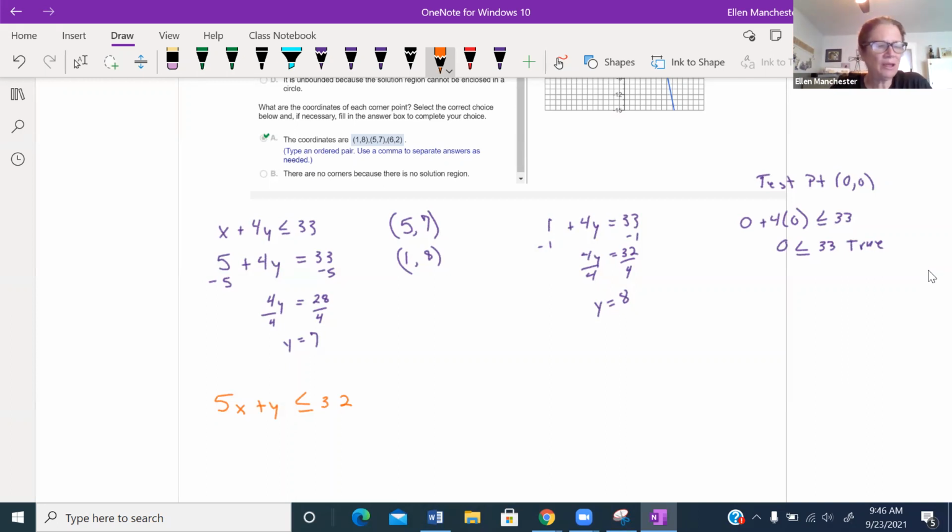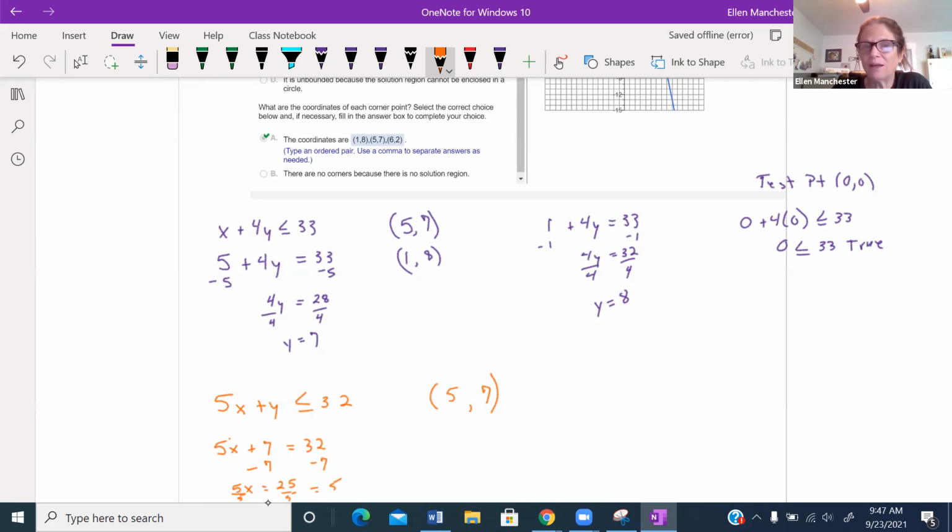So with this one, let's say I pick, oh, I don't know, 7 for y, right? So I'm going to pick 7 for y. So that's going to be my first point. And sometimes it's going to come up with, oh, it doesn't divide evenly, so I have to pick another number. So if I have 5x plus 7 is equal to 32. So again, the inequality doesn't matter at this point. It only matters when you're shading. So I'm going to subtract off 7. And I get 5x equals 25. And then dividing by 5, I get x equals 5. So when x is 5, y is 7.